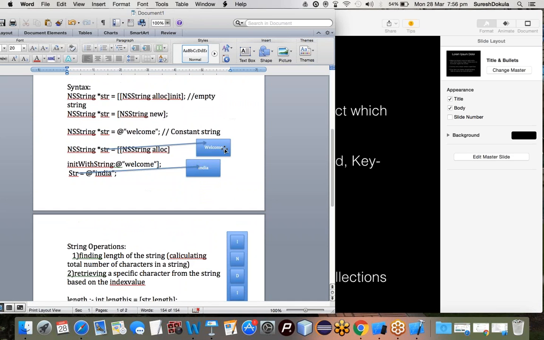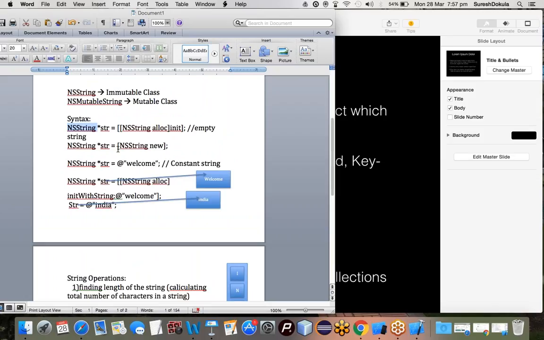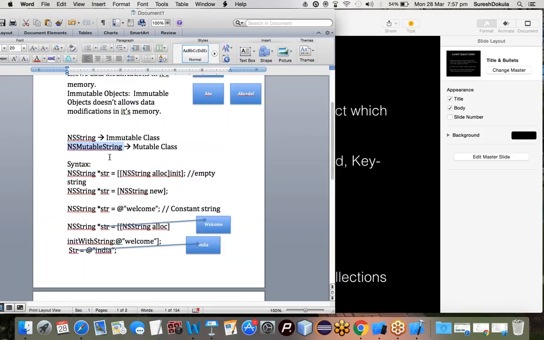But once a string object is created, if you want to delete some characters from the same memory address, we cannot do that. There is no way to delete characters from an existing memory address. If you want to create a new string by removing those characters, it creates a new memory address, and we can use that other address, but we cannot use the existing address for string manipulations with the NSString class. But the same thing we can do with NSMutableString. Let's see an example. What are the methods with NSString and NSMutableString?